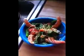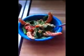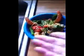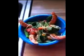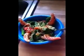But this is the kind of stuff that I make for myself on a regular basis for lunch or dinner. I probably will not eat that whole salad. It's quite a bit, but you get an idea. Sometimes I tend to make a little bit bigger salad, and then I just keep it, and I may have the rest of what I can't finish as a side for my dinner or something like that. So anyway, that's just another meal idea for you guys.